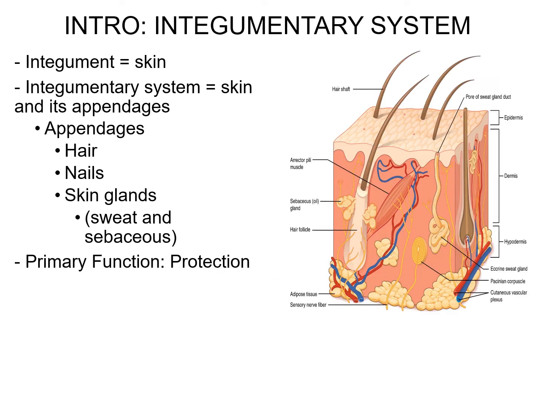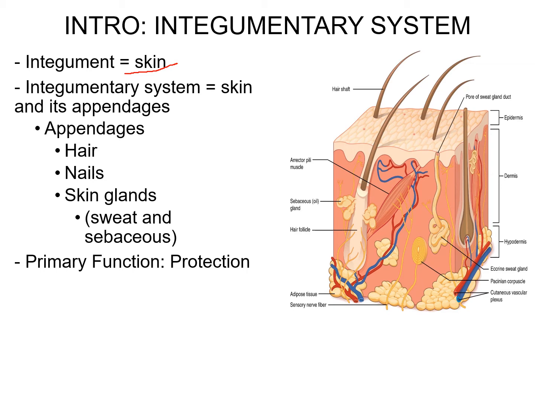Okay, let's talk about the integumentary system. So first off, what integument means is skin or outer covering. And it's not just a human term. This is in animals and insects and all sorts. It's just outer covering to protect you. So that's our organ, the integument or the skin. Largest organ in the body, by the way.